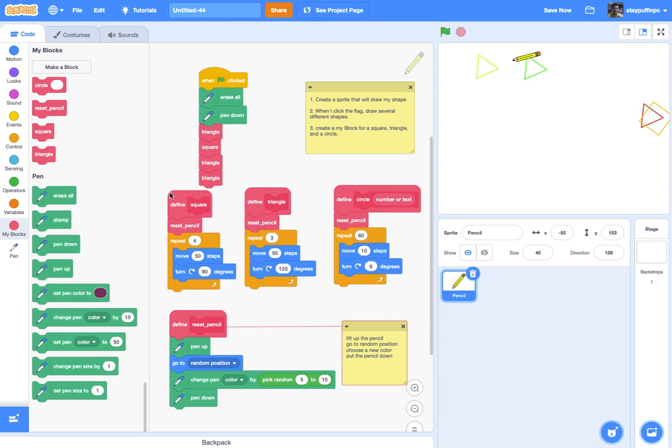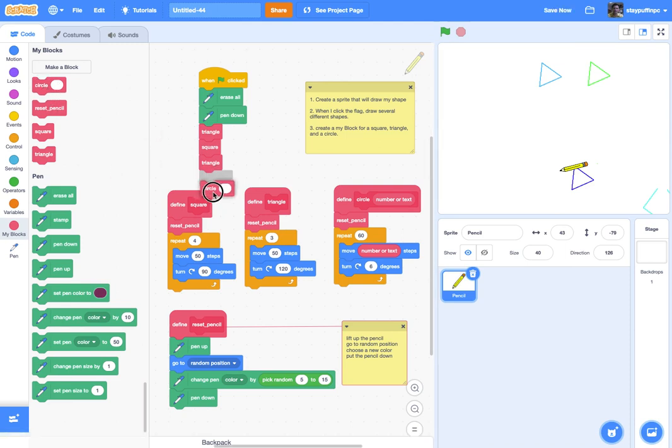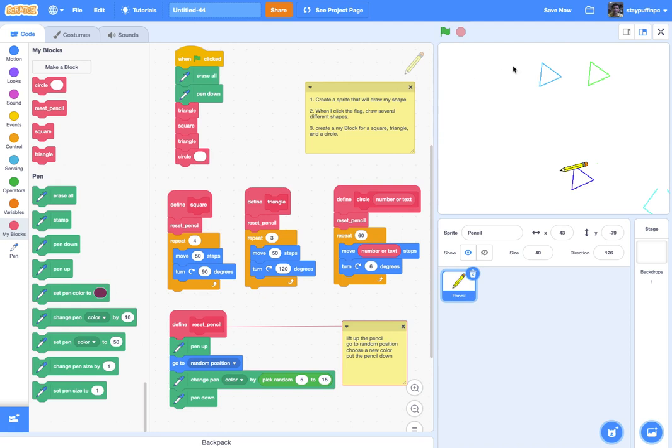So what I'm going to do is define this number or text, and I'm going to move that many steps each time, that much distance. At the default of 10 right now, you can see that 10 drew a rather large circle. So I'm just going to grab this number or text right from the definition and put it right where the move is. Now, when I call this move, it's going to need to know how far to move. And you'll notice if I'm clicking this right now, I'm not actually calling circle. So I'm going to put circle in here. When I try to run this, you see it's running the circle, but doesn't quite know where to go because I didn't give it a number or text.